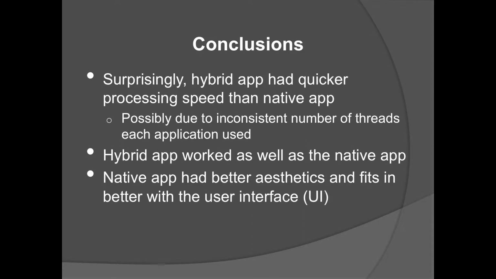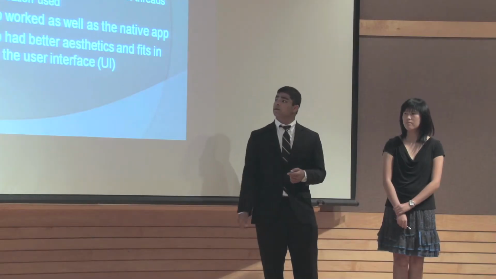So PhoneGap is basically built so that the code that you put into the PhoneGap application would be executed in a minimalistic type browser. And this browser is optimized for multi-core usage. Whereas the native application that we wrote for Android is not optimized currently for multi-core usage. So the native application was only using one core, so that's why it was taking so long, whereas the hybrid application was using all 4 cores, and therefore it could do the processing speed task much quicker.